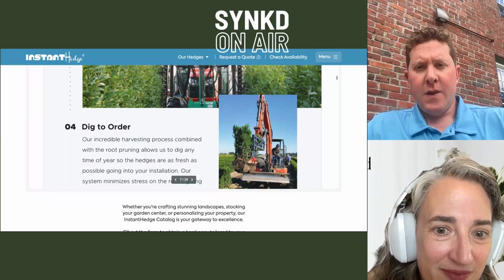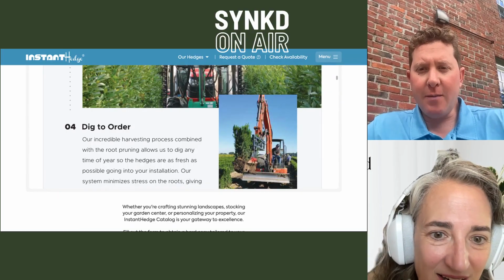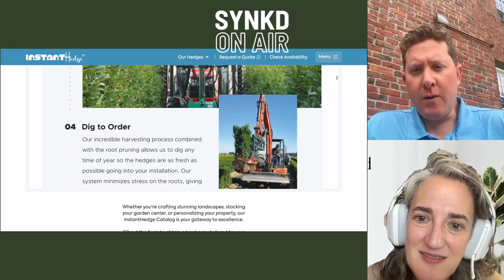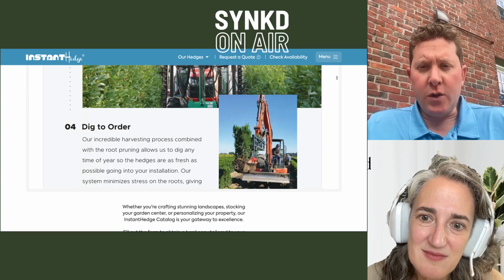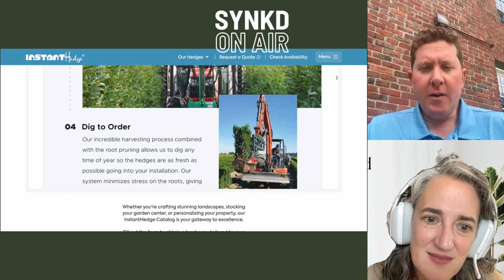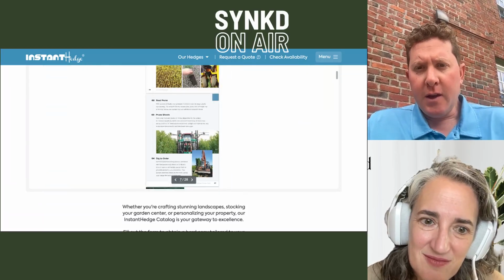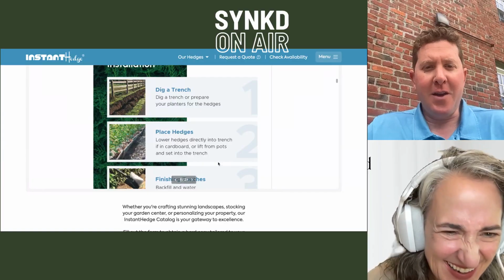Look at that. Yeah, so you can see it shows just a hedge tractor literally being harvested out of the ground. That happens to be a Hicks U hedge, and the root mass has been so finely cultivated that we can just go through with that U-shaped root pruning blade and then pick it out of the ground, almost like you'd be picking a bite of food off your plate. That's fantastic.